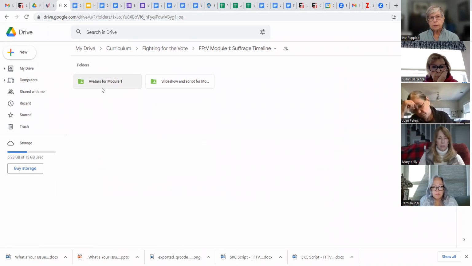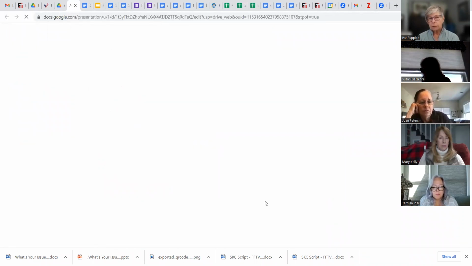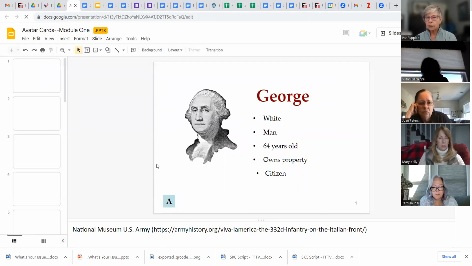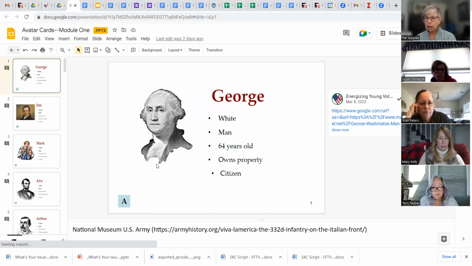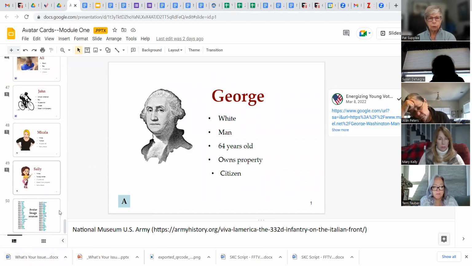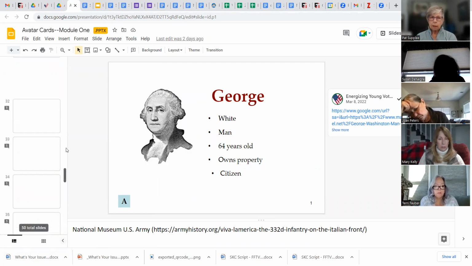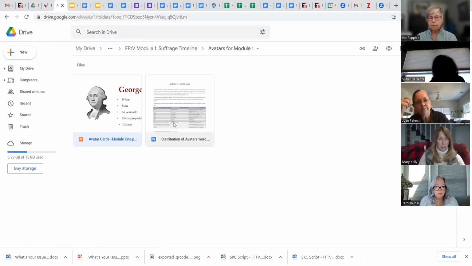The other thing that's available to you, when you click on the link from the website, is the avatars. It is a game, and I print the avatars on 3x5 cards. And then because I use them so much, I had them laminated at Staples. There are about 50 cards. I think there's 49 now. 49 actual avatars. I think it cost me about $80 to get the 49 of them done. So you've got those that you can use when you play the game with them.